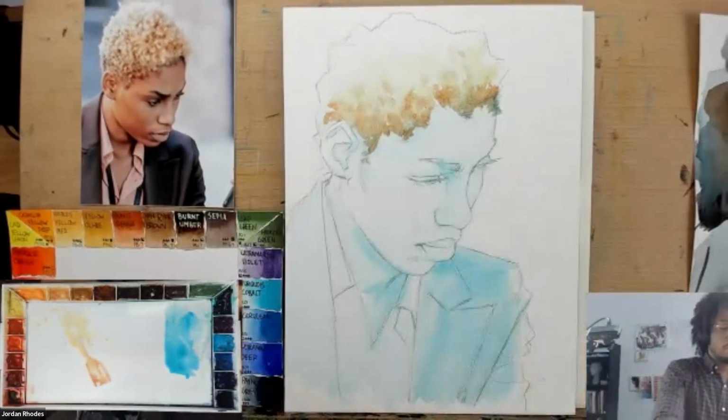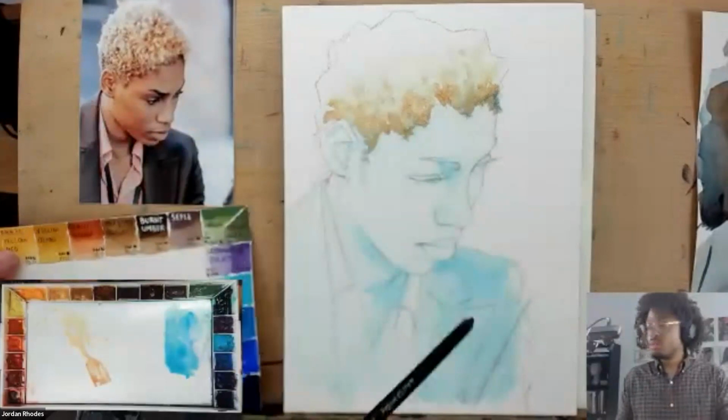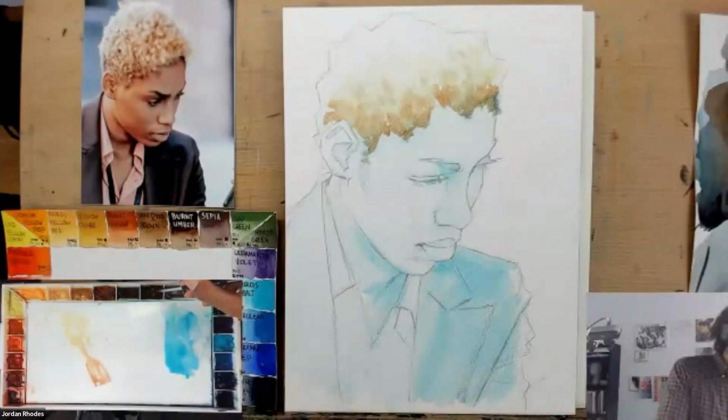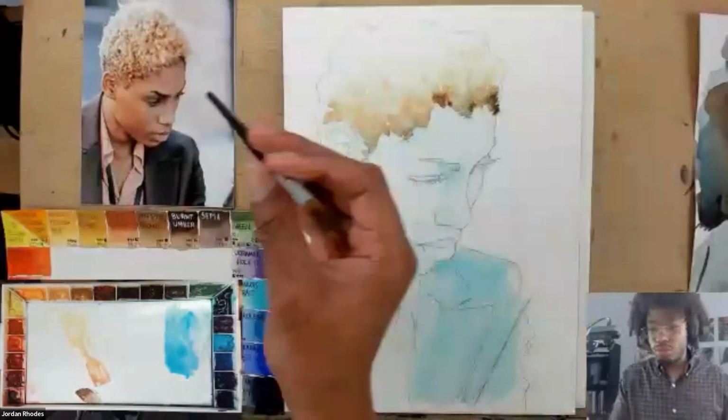I'm going to also add some burnt umber for the darkest parts. Yes, it's burnt umber. That's sort of saved for the border between her hair and forehead.